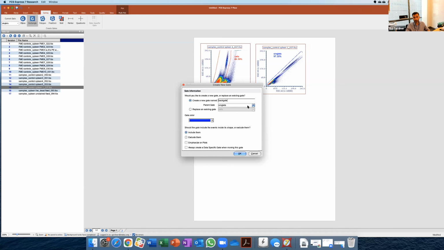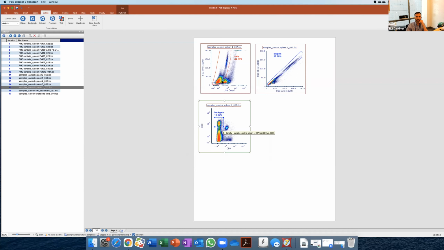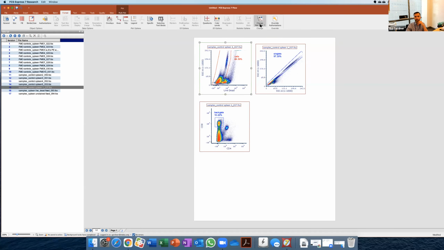The way we do it is, we don't want it to be a child gate of anything. We want to see within all of the cells, so I'm not going to put a parent gate. This is going to be looking at all of the cells that have that signal, so we should be mostly enriching it with CD8s. Now I go here to format and convert it into a color dot plot. The nice thing here in FCS Express is that I should change the color of the dot plot, because this one is also blue, so we don't know if it's this gate or this gate.